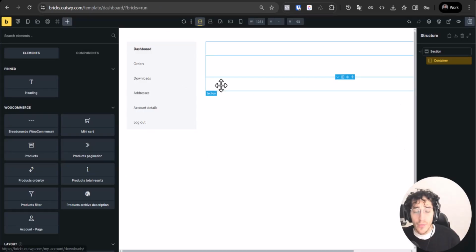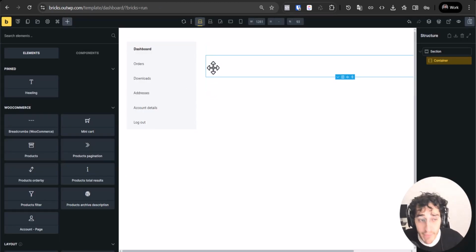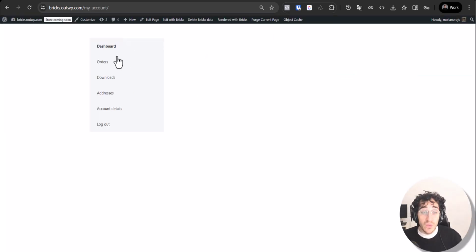Well, here on the dashboard, you will not have an element directly for this template, but you can add some information. And this is not bad, because by default on the dashboard, if you have worked with WooCommerce before, you will see a message like, "Hello, Mariano, welcome to your dashboard."